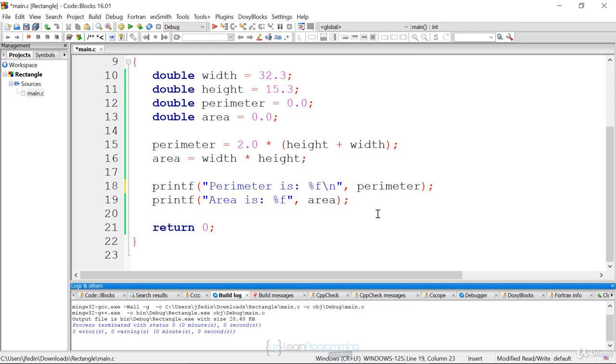Remember, escape sequences are actions that are interpreted by the compiler to do something, and they're represented through these weird character sequences. In this case, \n represents a line feed. \t would represent a tab. So let's resave it, build it again. And this time let's run it, and the output should be formatted a bit better.